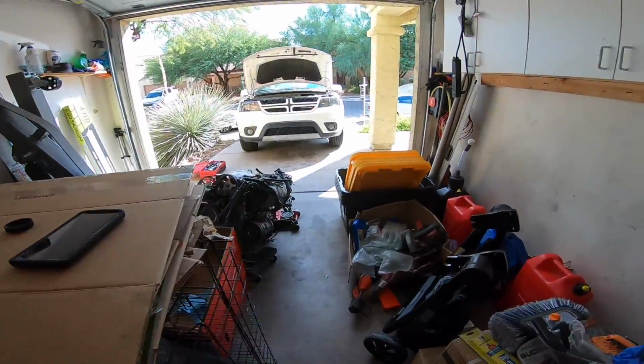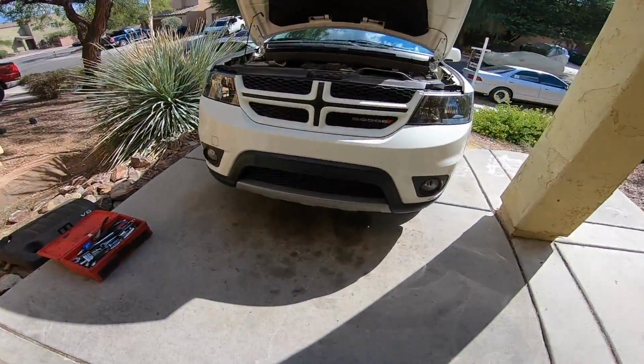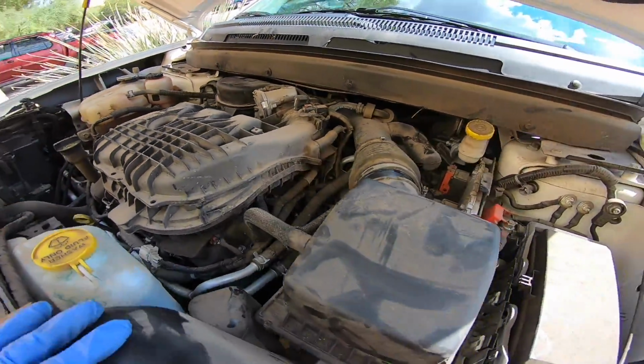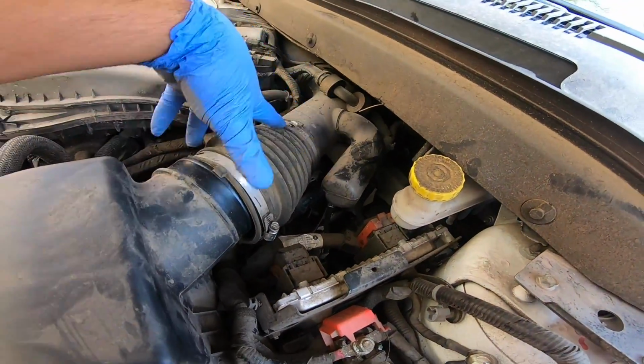Alright guys, in this video I'm going to show you how to change spark plugs on a V6 Dodge Journey. This is a 2014. The title will hopefully have the years that this is good for. You'll start with, I've already started loosening up these two clamps for the intake.